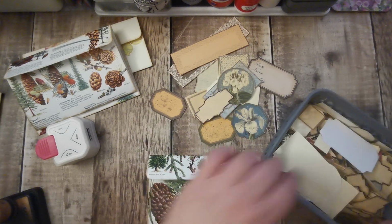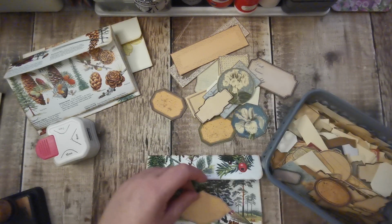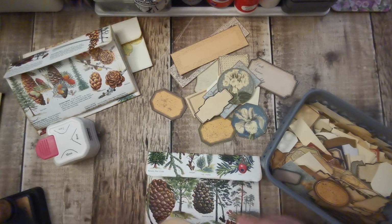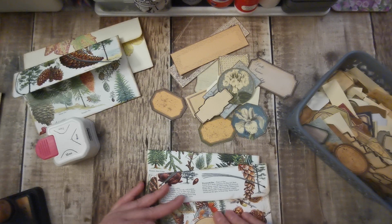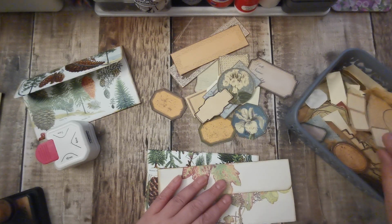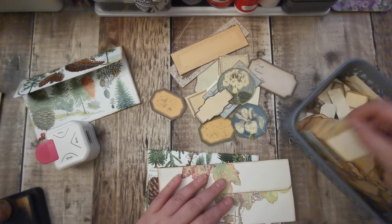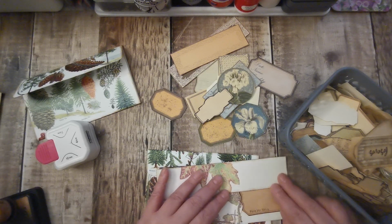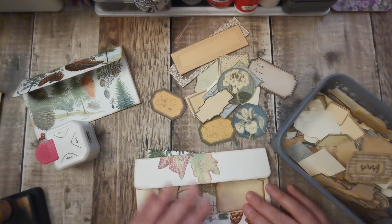Right. Come on, get this closer to you and get a proper route in. I got it half a mile away from me. You know, I don't know how I feel about it. I don't think I want a label. No, that's very not like me. So do I want a label on this one? I think I might. And I did really like that other label that I've just used, but I think that came from a kit. I'm not sure. Is that one? Oh yeah, I think it must be a Nanine kit. Oh, that's a bit scientific. I don't know if I want it. Oh, that's nice. I like that bit what's ripped out of there.